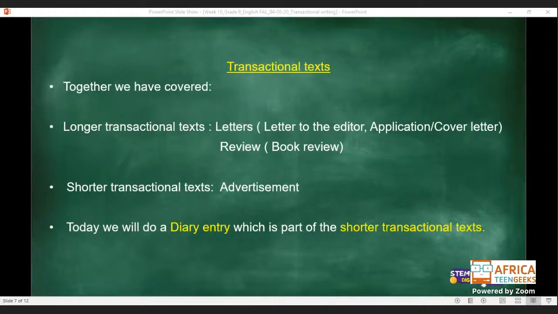How do I keep it safe? I hear you, Bulani. I also struggle with that one. Dana says, I put mine under the bed. Okay. So maybe we'll hear from the class how you can keep a diary safe. Maybe then you can start keeping one. Kwezi also says, no one goes through my things, so I can keep it safe. I want to hear from Lynn. Lynn, you say you keep a digital one. So how do you keep yours safe? Or anyone else who keeps a digital diary? How do you keep it safe?